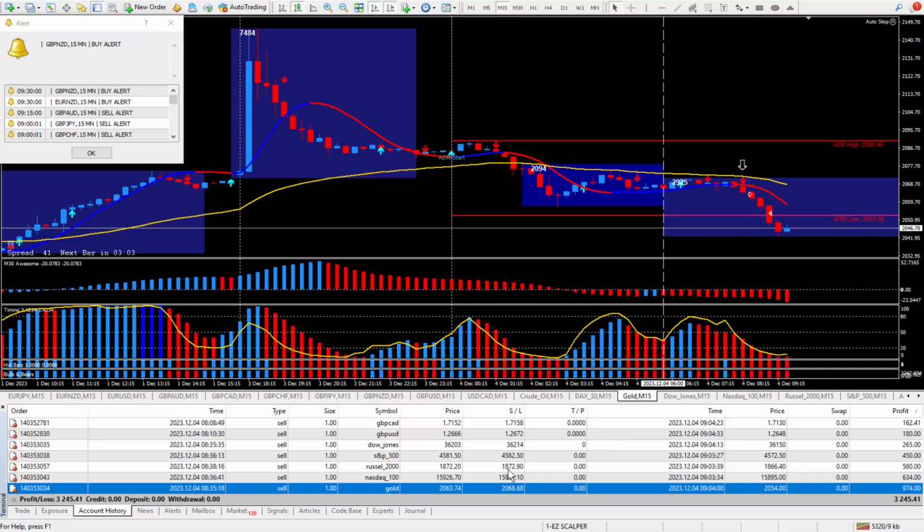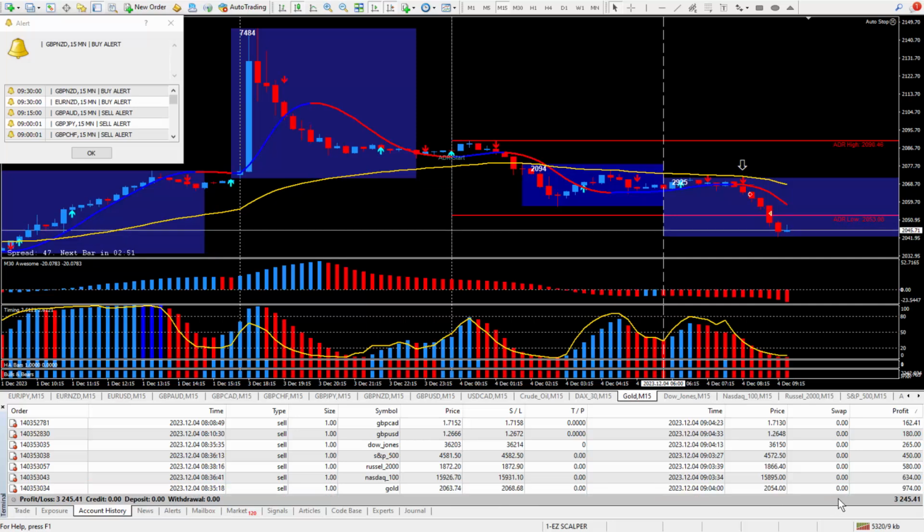So another great day of trading using my easy scalper. I knew it was going to be over 200 pips and ticks. I added up everything, came to 369 pips and ticks, and all of those pips and ticks ended up paying out $3,245. So if your system's not producing like my easy scalper, well, I recommend you get your hands on it, and don't forget about the daily trade plan.